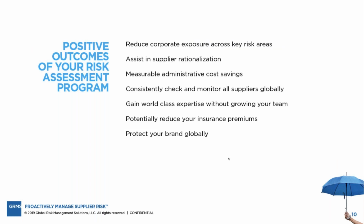So here are some benefits of establishing a supplier risk assessment program. It provides you visibility that you may not have today into your supply chain and where the problem suppliers are. One of the companies we do this for is CBRE, the largest facility management company in the world. It was interesting because they had different requirements for different clients. Let's say Bank of America had different requirements than Walgreens or Hewlett-Packard. So we could address those unique requirements and then roll it up so that CBRE can see all the information.